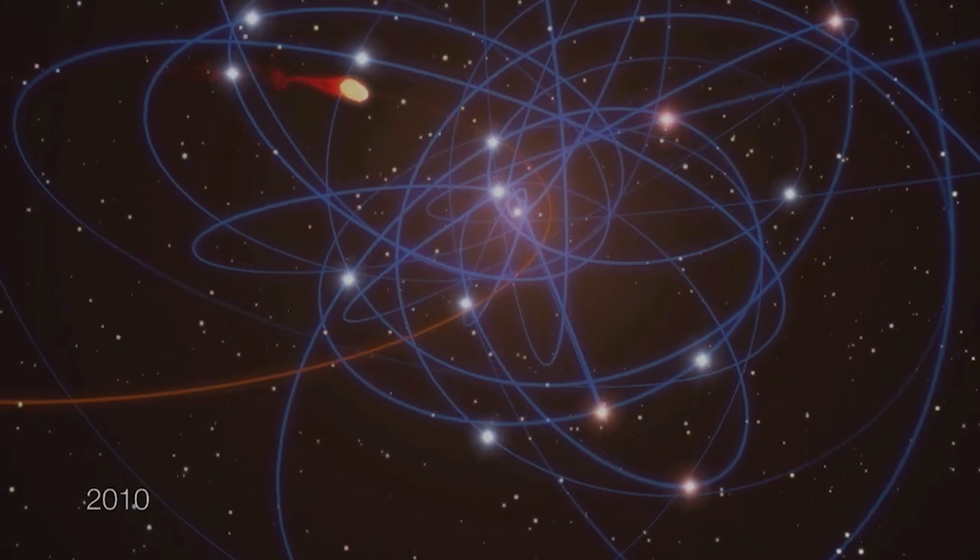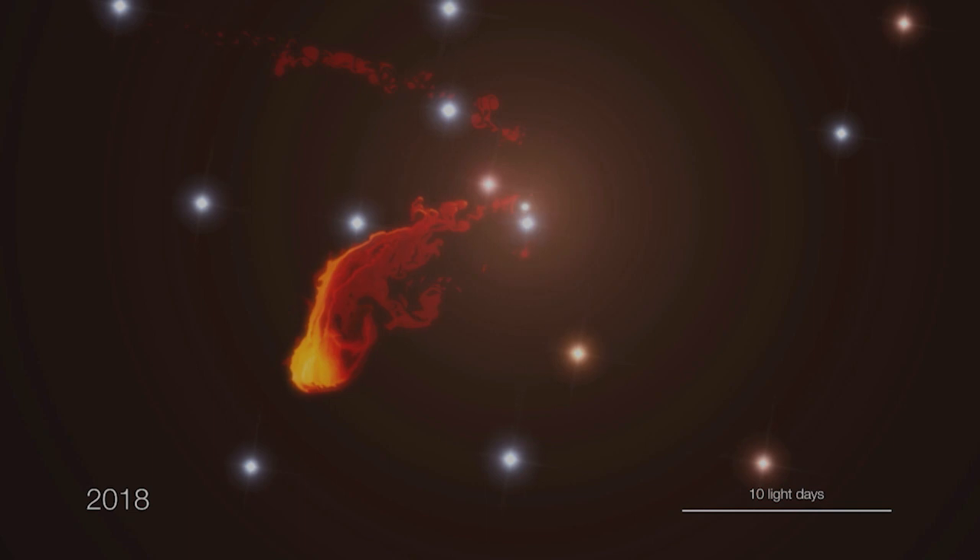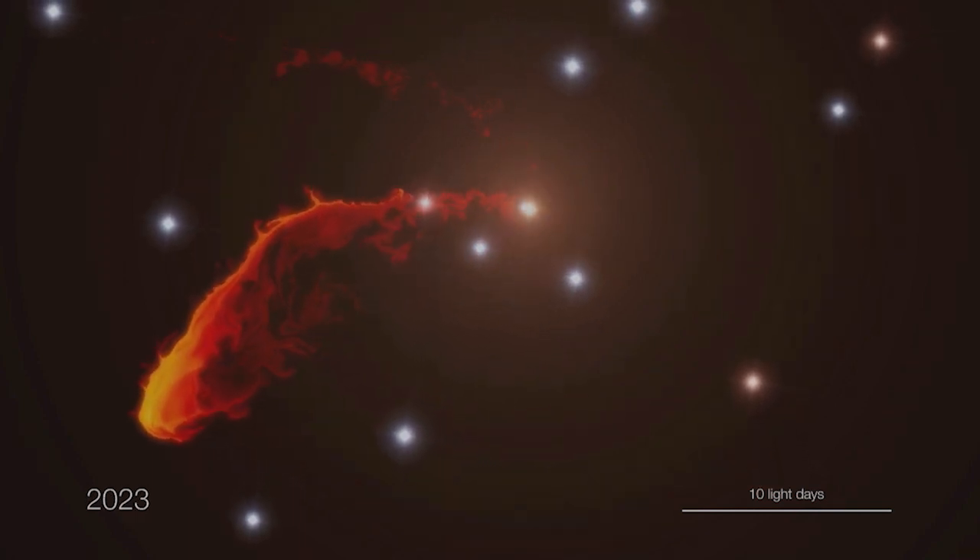The cloud glows very brightly in the light of the surrounding stars. We don't know where the cloud came from, but most of the material flowing into the galactic center black hole comes from stellar winds — material ejected by nearby stars. This particular cloud may have come from a star ejecting material, directed right at the black hole. The next few years will be really fantastic because we are probing new territory. As the cloud comes in and gets disrupted, it will interact with the hot gas right around the black hole. We expect it gets hotter, may even start emitting X-rays, and then it gets disrupted and falls into the black hole.